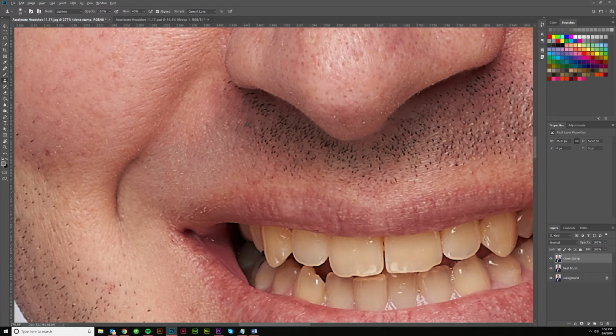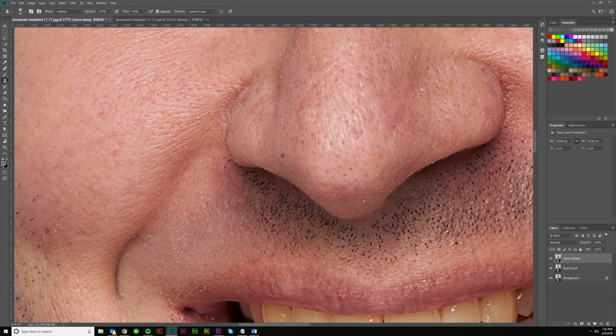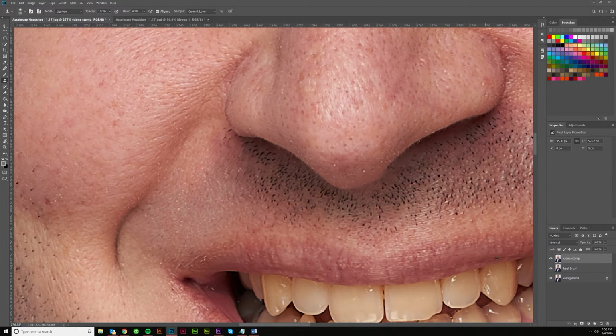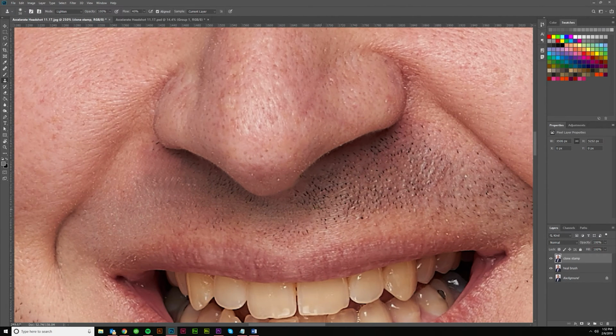So I'm resampling again, just like we did with the heal brush. You're just going to sample with Alt and then right clicking and then painting with that so that you're painting over. And as you'll see, I don't like that color. This one is getting a little bit more of a distorted view than some of the ones we've done. But we can go back over that with darken, and it probably will fix a lot of that. So let's just see how it goes.